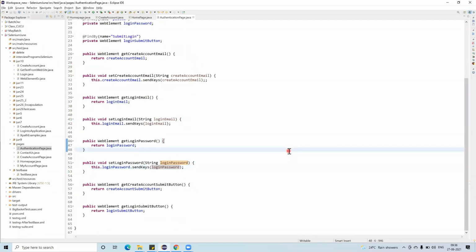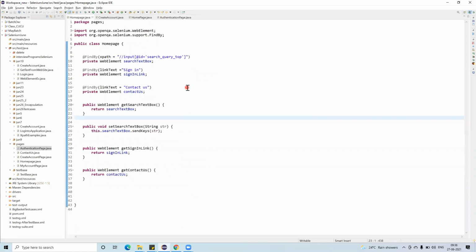Let's don't need to drag actually. Let's do one thing. Let's write the test cases now. Okay, so how to write the test cases? Now what I have to do is go back to the home page first. Okay, not home page, which one actually, our test base. Okay, so take the text box. So see here, creation of the pages for home page and authentication page is done. Okay, so this is done.